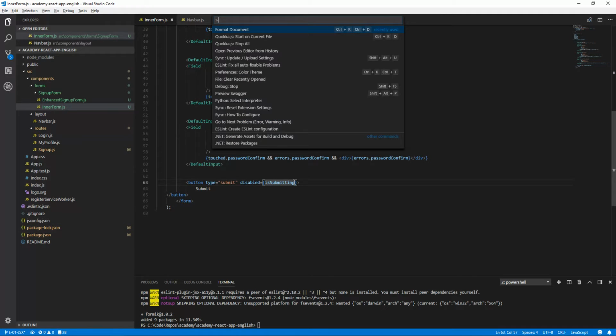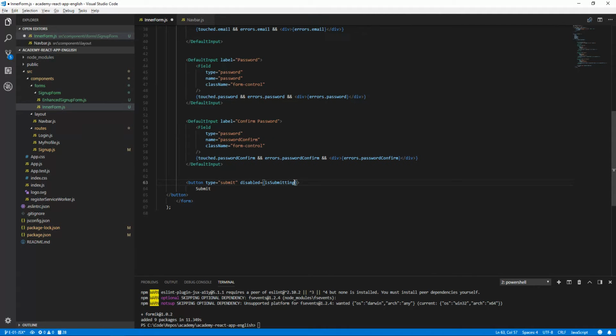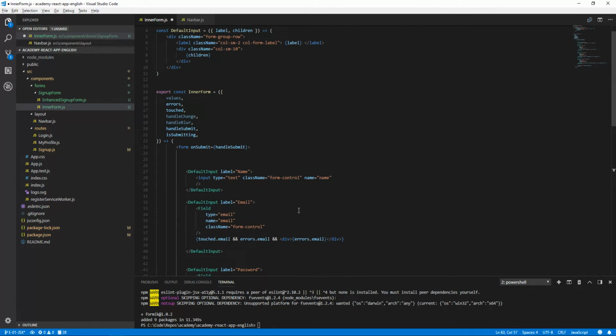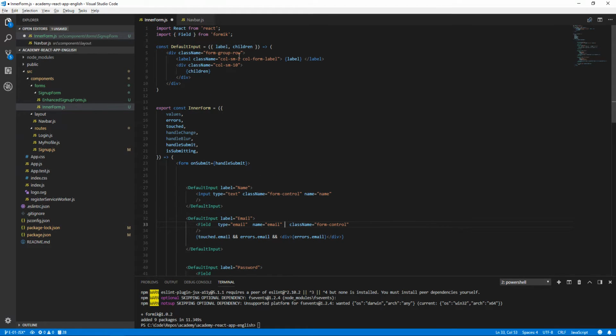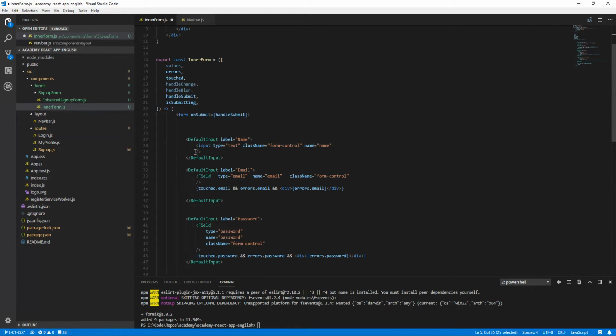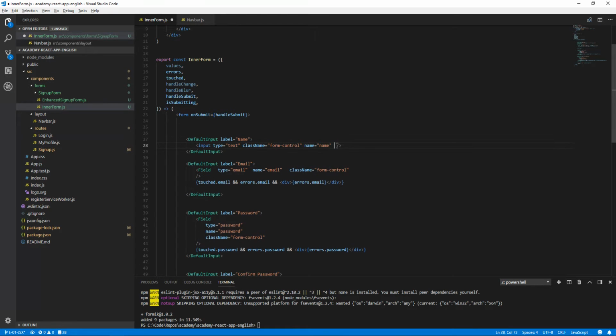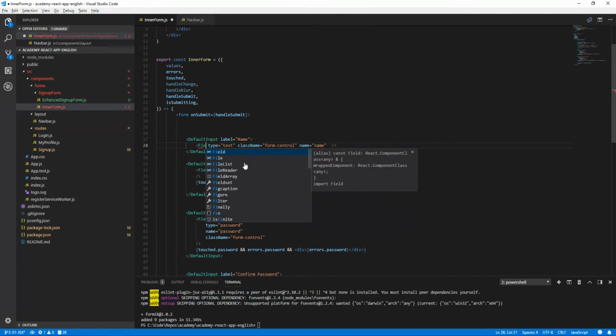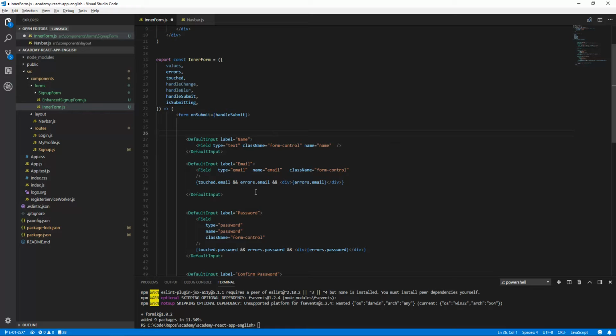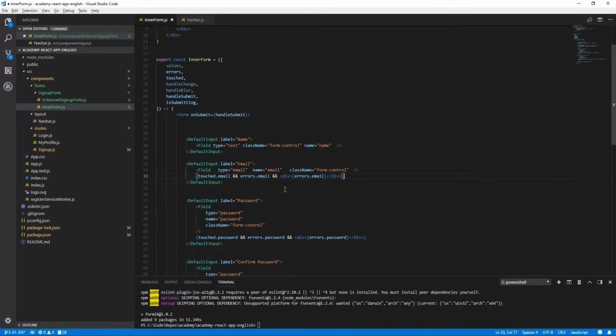So we could see now how we have eliminated repetitiveness in our code by using these simple methods. The first thing that we have used is having a component that isolates the layout. We have a certain repetitive layout, which is default input. And the second thing that we could use is the Field component by Formik that Formik helps us to have. So let us just clean a bit our code.